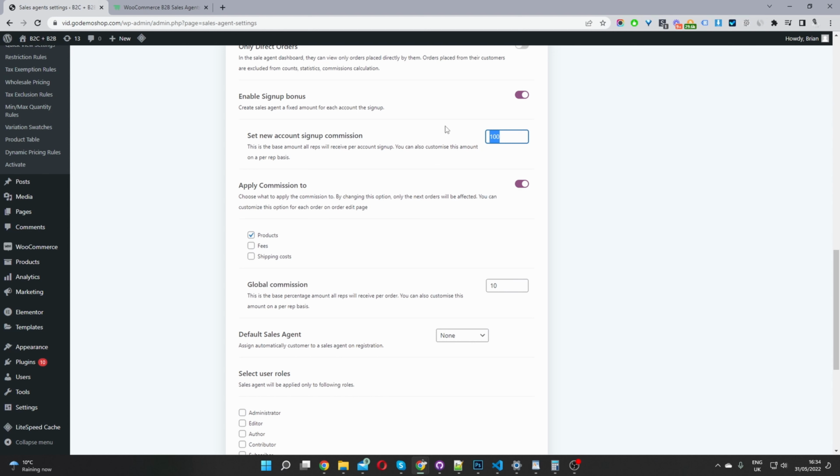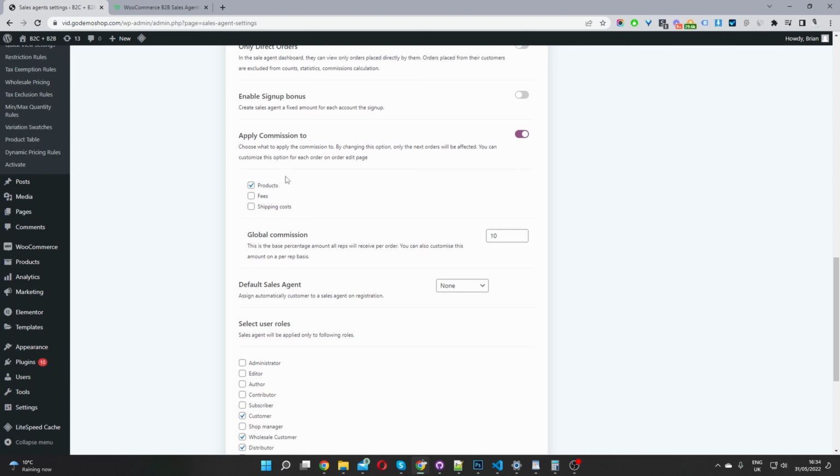So let's say, for example, you can give a sales agent a sign up bonus and also a set percentage of sales produced from that customer. Okay, or you can just use one or the other. So for example, you can just use this system only for a sign up bonus, or you can disable the sign up bonus and just give a sales agent a commission based on, let's say, for example, here.